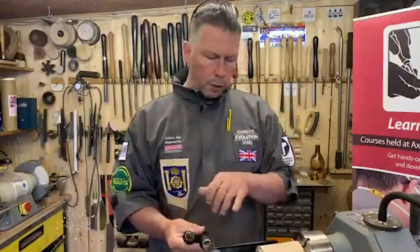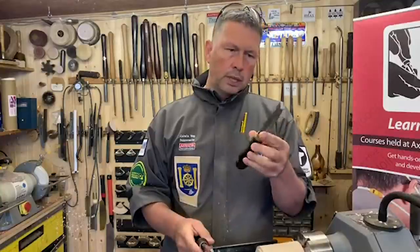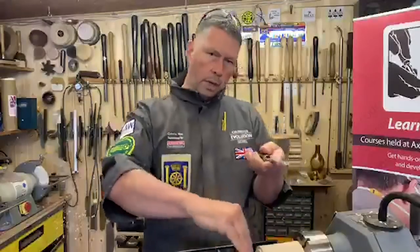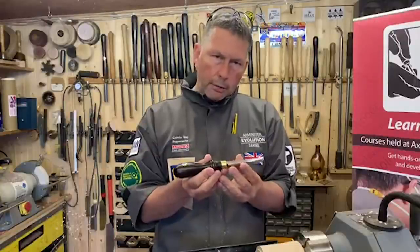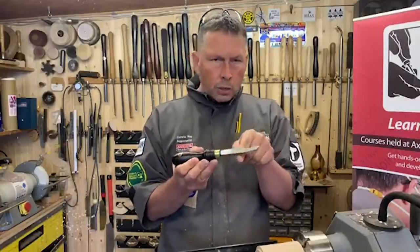So we're going to start off by doing the internal thread of what would have been, I guess, the lid of the box, if it's going to be a box. And so that's going to be using this one here. Now, if you use the tool rest flat on, like if you were hollowing out, that can cause a few issues as you're bringing that thread away. The issues are catching, because this isn't a straight tool, so it catches on the tool rest.